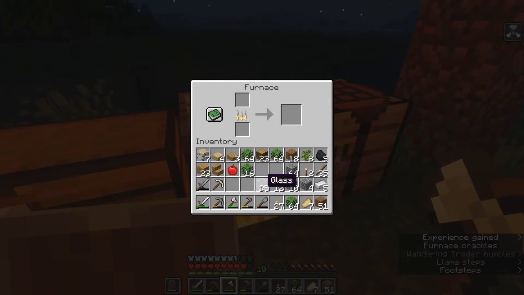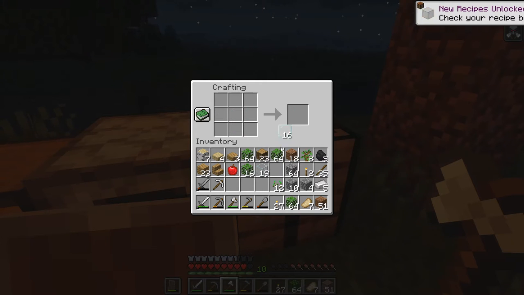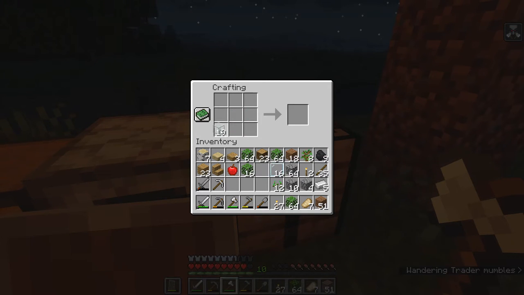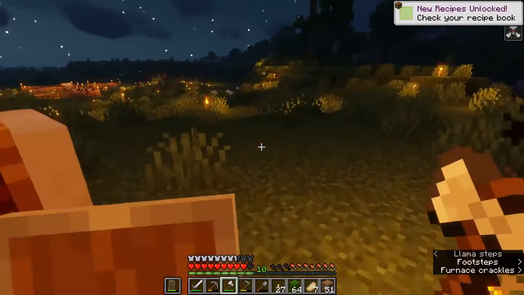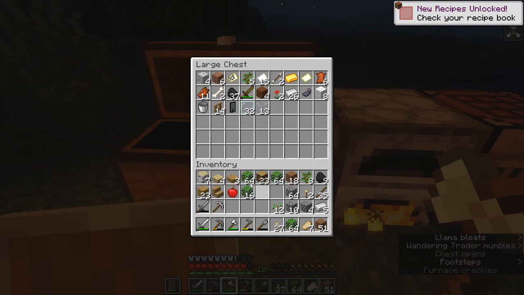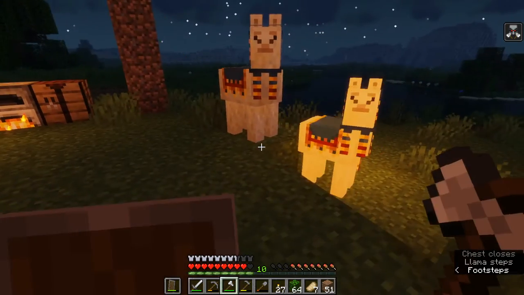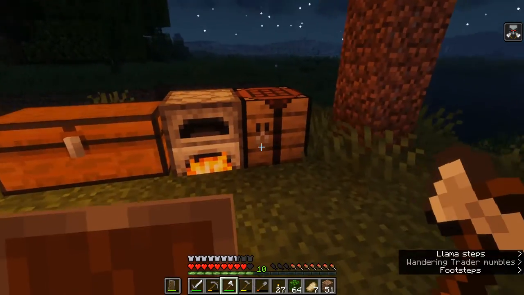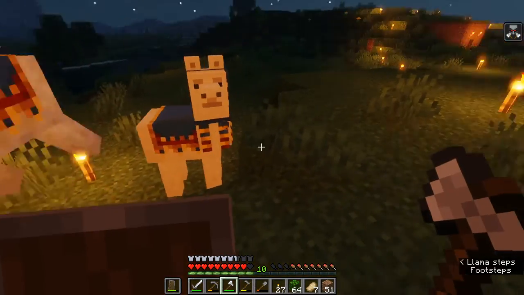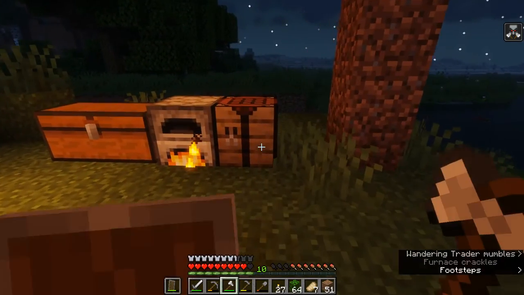You can see we have our glass blocks, and to make glass panes, it's really just a row like that, and you get 16 of them, so maybe we'll do two groupings of them right there. I'm going to put those in the chest for now, put all these leaves in there for now. I think the wandering traders make themselves invisible at night to avoid mobs, which is kind of cool.